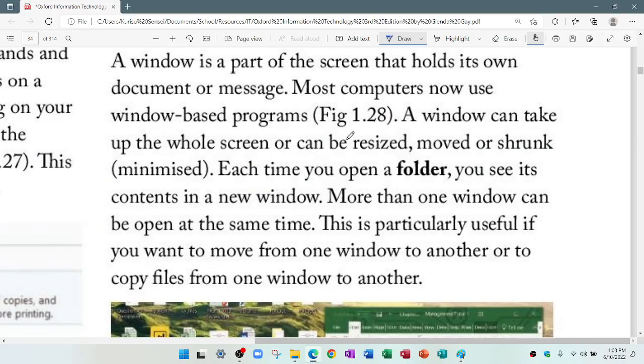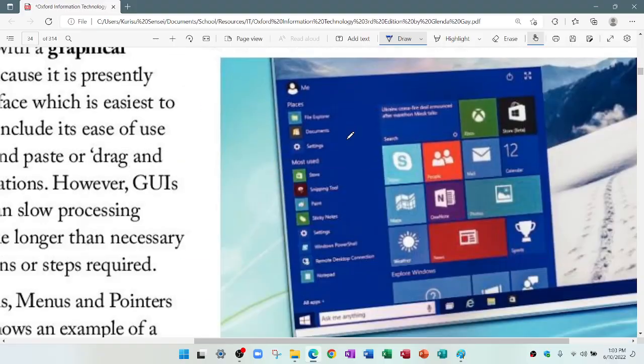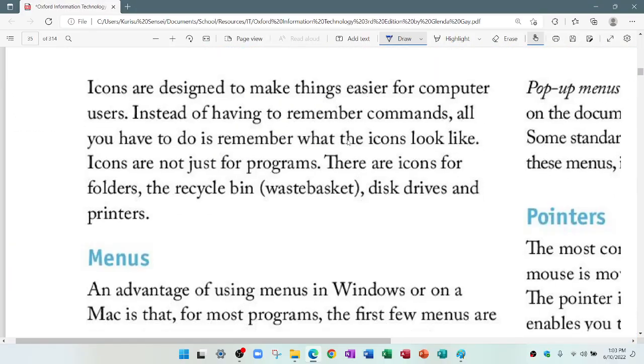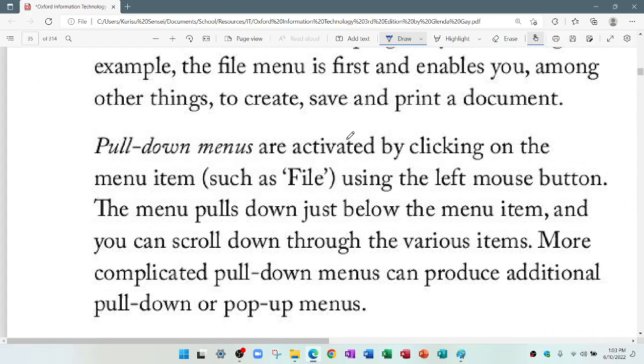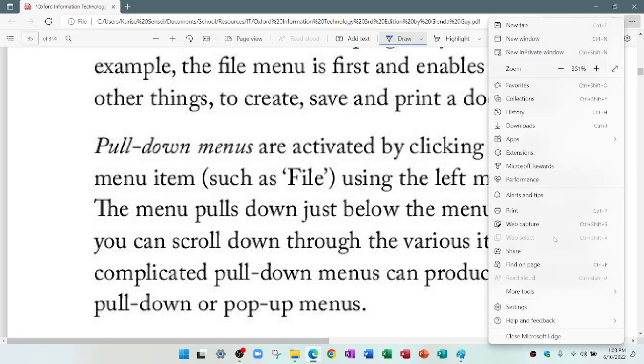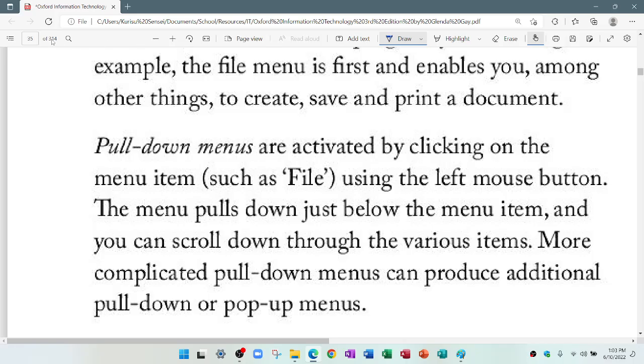Alright, so I just showed you what was a window. I just showed you what are icons. We already know it's a menu, right? Oh, we have types of menus though. We have a pull-down menu and we have a drop-down menu. So, it's as the name implies. Pull-down would mean that you click on something and the menu basically comes down in that location. So, that will be pull-down. No, not drop-down. Pop-up. So, it's pull-down and pop-up.